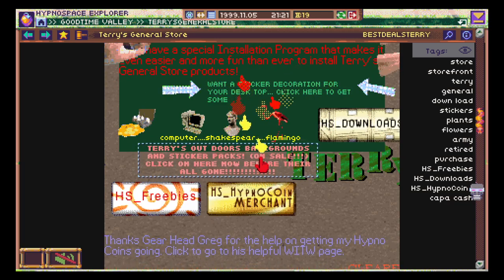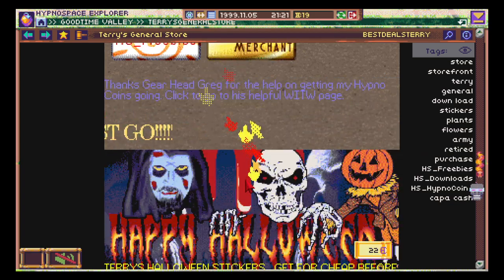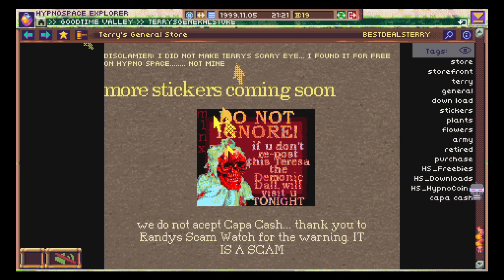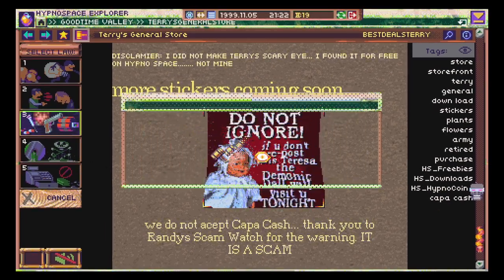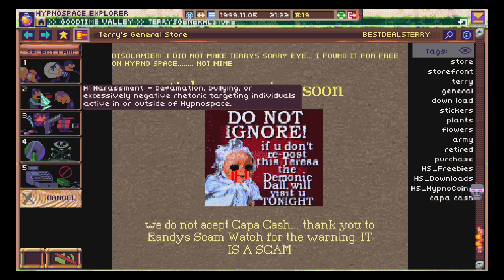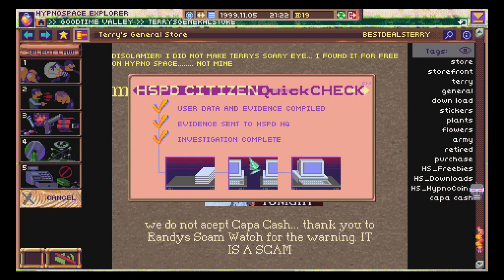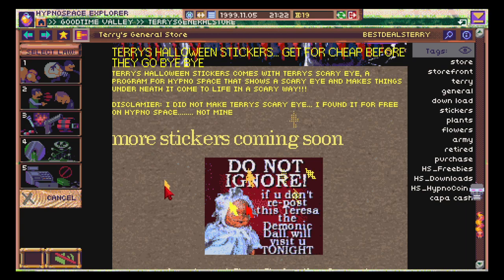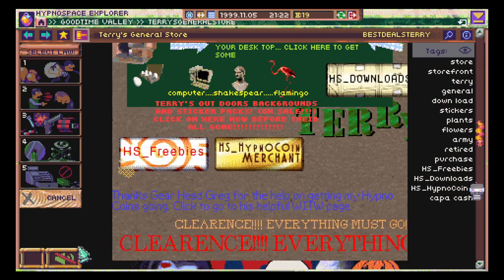This is complicated. Because I can enforce... I am a HypnoSpace citizen? I'm sorry. I'm trying to keep this... This is definitely a violation. I'm trying to figure out what it is. Harassment. The bone zone? Exactly. Okay, we do not accept Kappa Cash. Okay. Delicious.